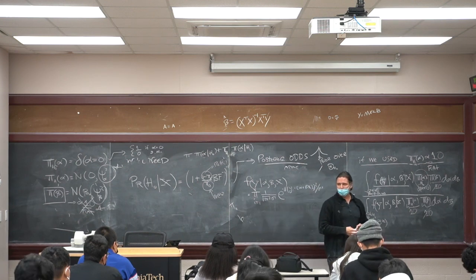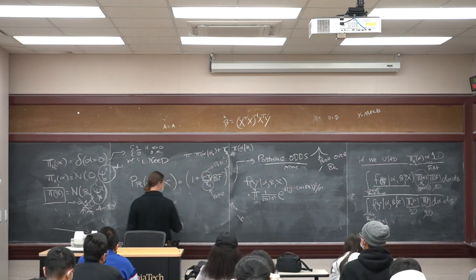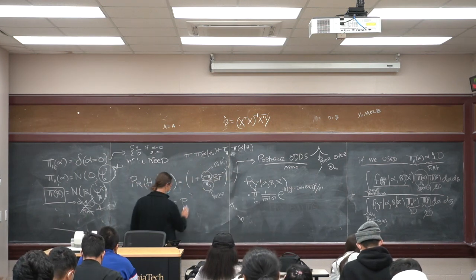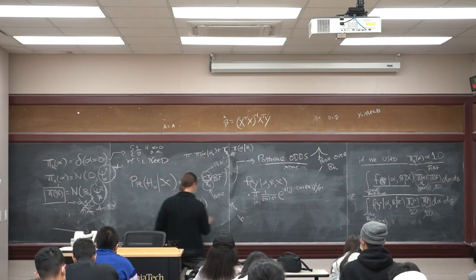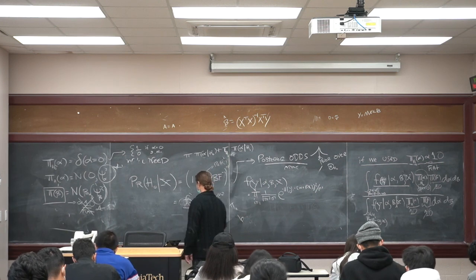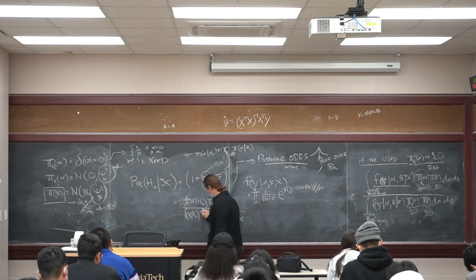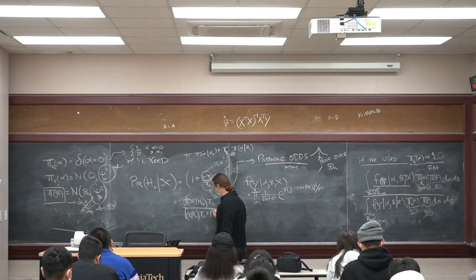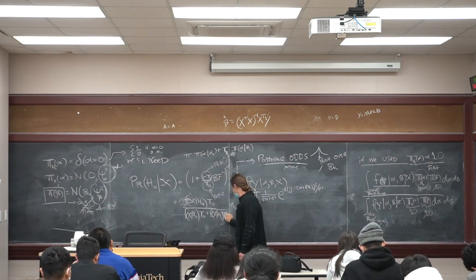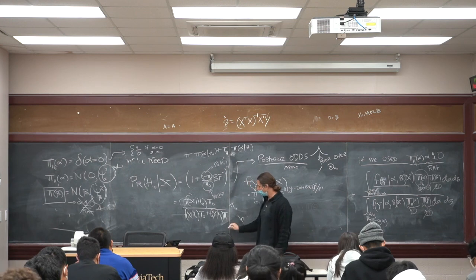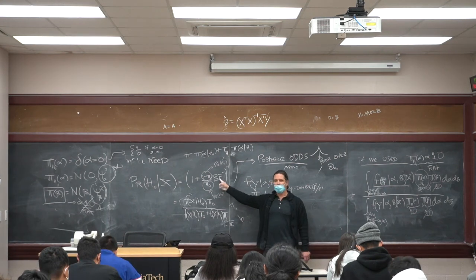And so we'll write this down next time, but this is Bayes' theorem in disguise. This looks just like this if you work it all out. This is going to be f of x given H naught times pi naught, over f of x given H naught times pi naught plus f of x given H1 times this thing right here, which is just 1 minus pi naught. See if you can do that over the weekend.